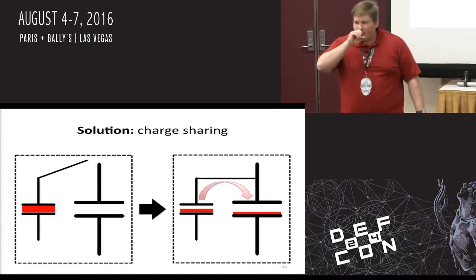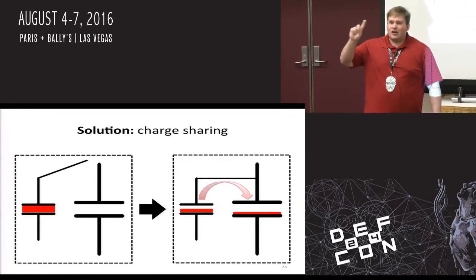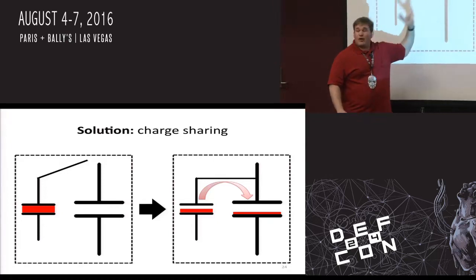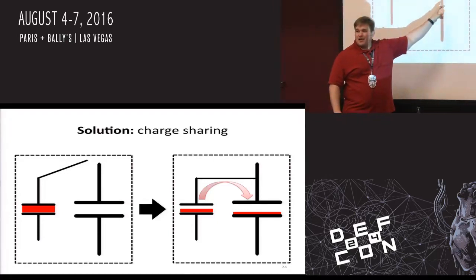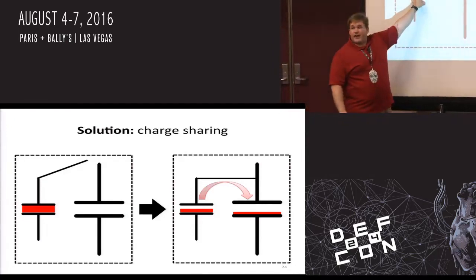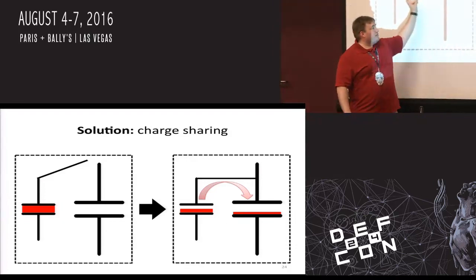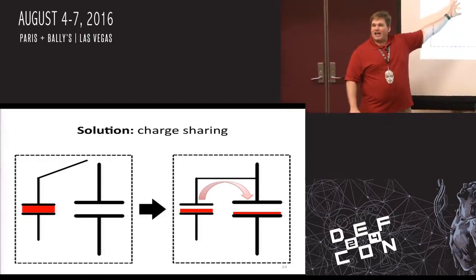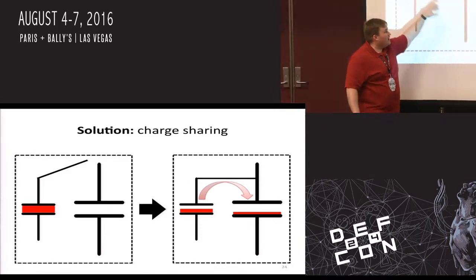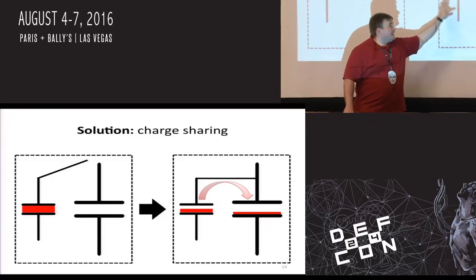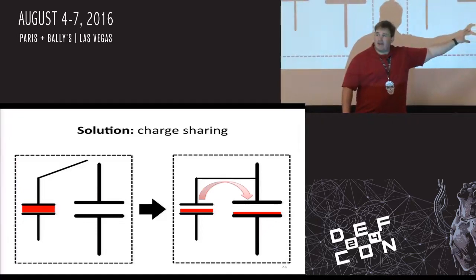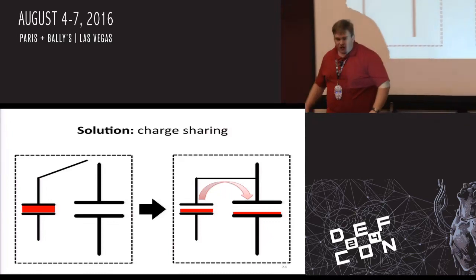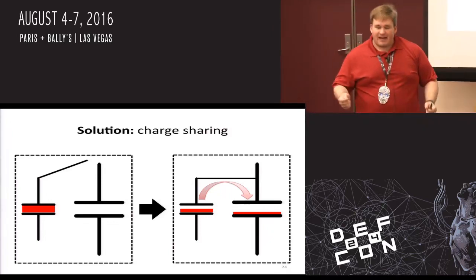What can we do? Well, we thought about this and we said, what if, instead of having one single capacitor, we had two capacitors? A small, what we call unit capacitor, and then a relatively larger, still femtofarads, capacitor. And then we do what's called charge sharing. I'll load up charge very quickly in a small capacitor, and then I'll throw a switch and connect this capacitor to this capacitor. And when you do that, capacitors share charge. They basically agree upon a common voltage. And so you see here, all this charge on here gets shared with the larger capacitor. And because, again, the unit capacitor is relatively small compared to the main capacitor, it takes several fills of the small capacitor to eventually fill up this relatively larger capacitor. So that's the premise of how we get the effect that we're looking for.